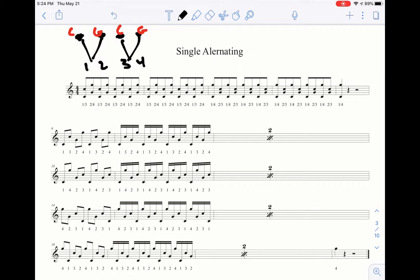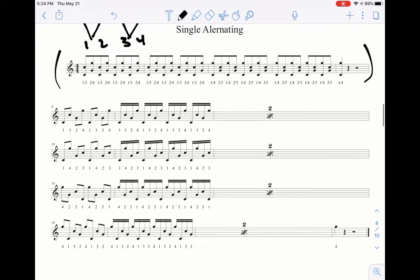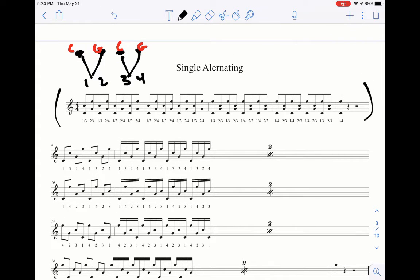All right, so for the single alternating exercises, we have one line that contains sort of one type of exercise, and then we have 4 lines that are just basically working through the various permutations. And permutation is a word that means, basically, patterns. All right, so I have up here a reminder of the mallet numbering system, 1, 2, 3, 4 from left to right.